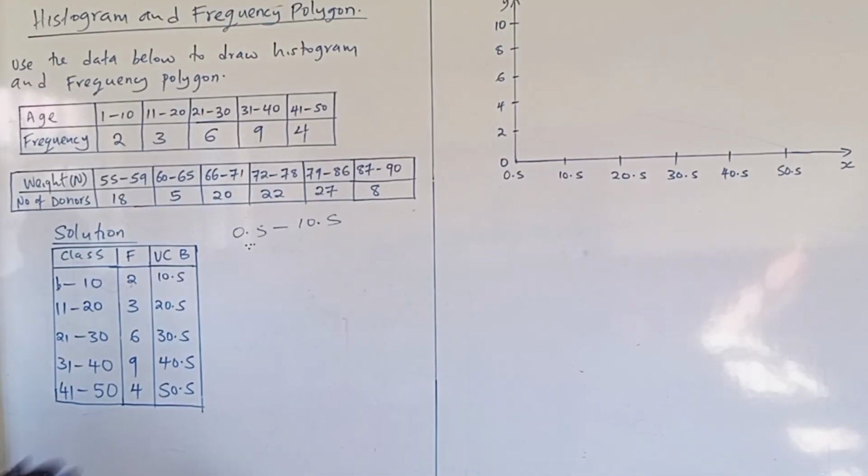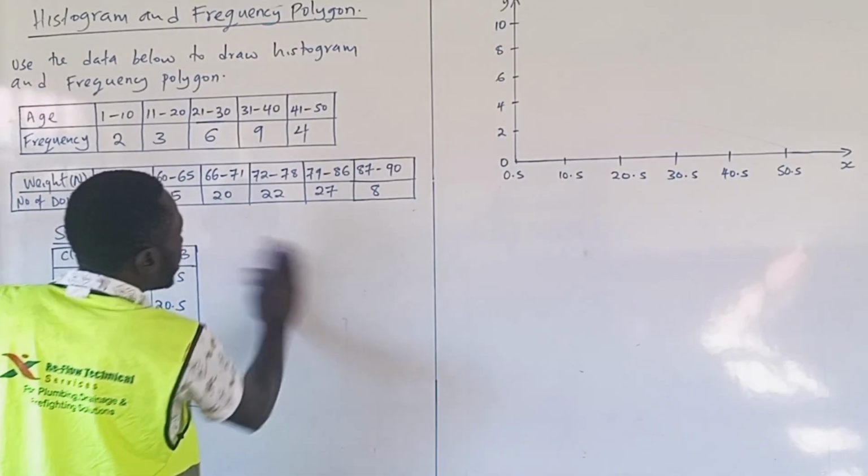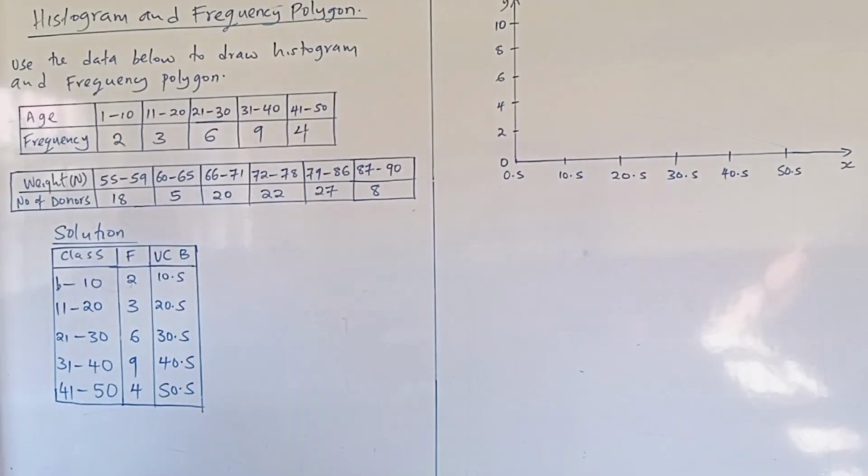my wonderful students. Today we want to do statistics, and the subtopic is histogram and frequency polygon. So we want to use the shortest time possible because we are dealing with candidates and we don't have time for that. So we have been given a table. I've given two examples, example A and example B, so that we come up with histogram and frequency polygon.